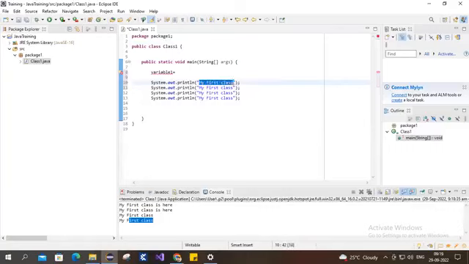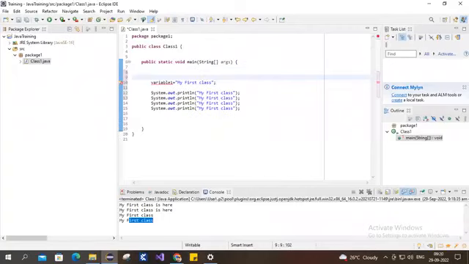Now this text, I'll just copy, and since I want to give this as a string value, I would put it in double quotes and give that value to the variable, and end this with a semicolon. So Java statements end with a semicolon every time. So that's it. We have created one variable and given it a name.